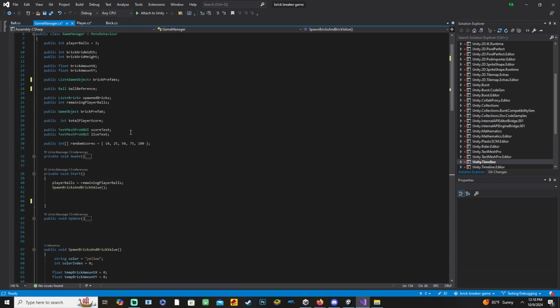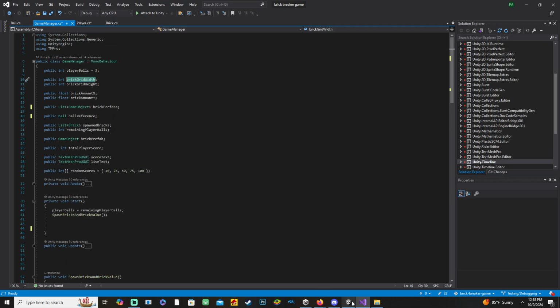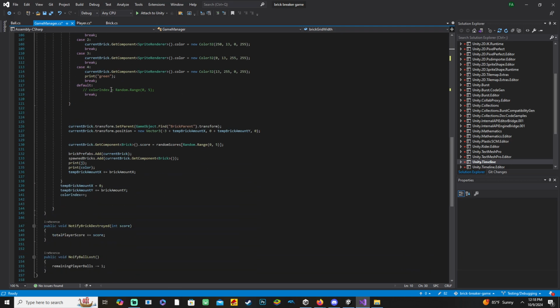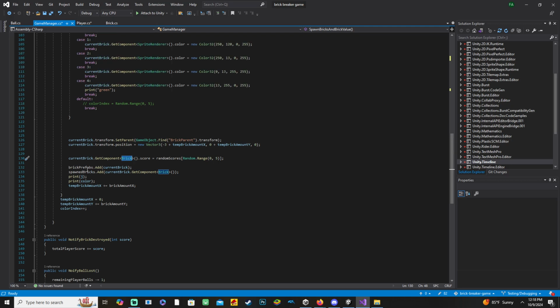This handles mostly the brick spawning and the text, I guess. How many can spawn, because I can change these values and spawn a bunch at a time, way past the limit. And this also gives them color and adds them to a list. I currently don't have any way of detecting a game over and restarting the game, so I still need to program that. I add them to the list, and I also add their script to the spawned bricks list.